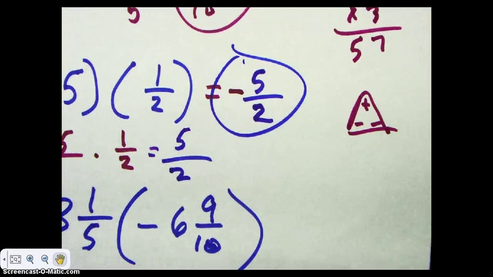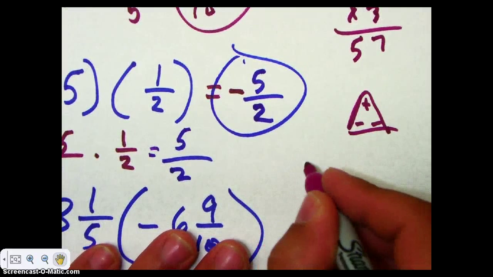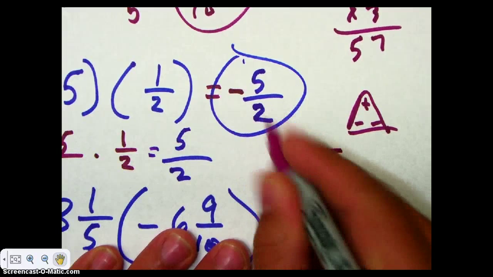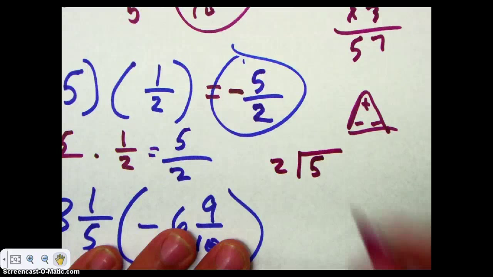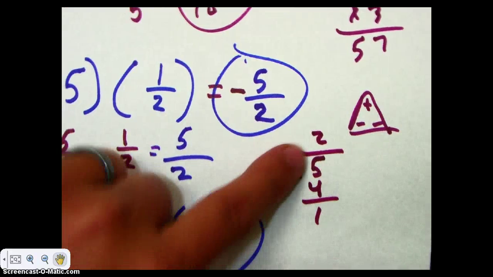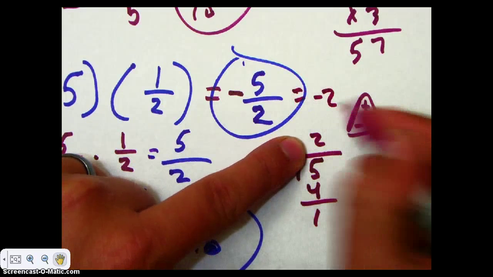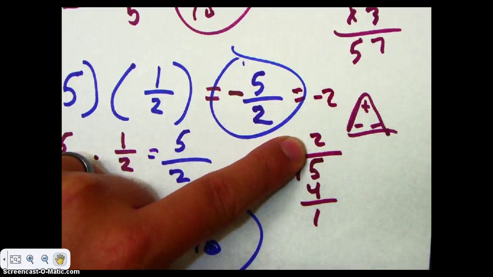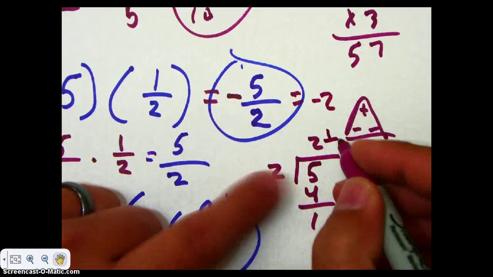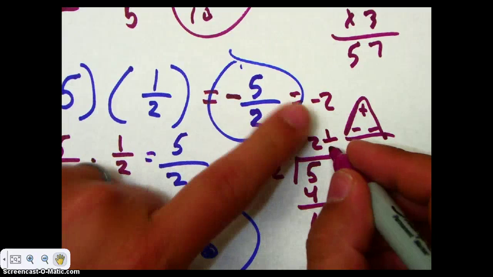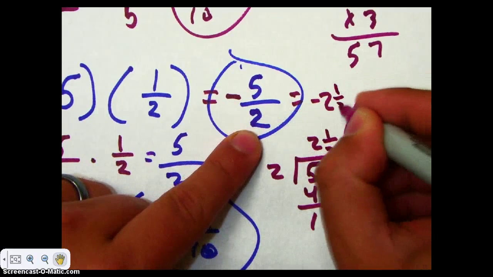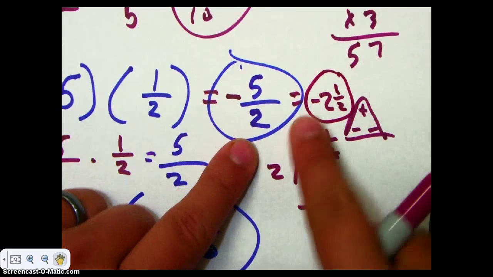And if you want to go ahead and practice converting, this is a good one to do with since it's pretty small. We would just put the 5 inside. The denominator always goes outside. 2 goes into 5 2 times, which is 4. We have 1 left over. So 2 is our whole number, -2. The remainder is the new numerator. And when you do these conversions, that 2, that denominator that we had before, doesn't change. It stays there. So -2 and 1/2, and both of those answers would be correct.